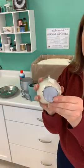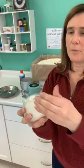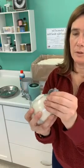And I also put a piece of mold seal and duct tape on the bottom too. That way the wax can't leak out where the wick comes out of the mold.